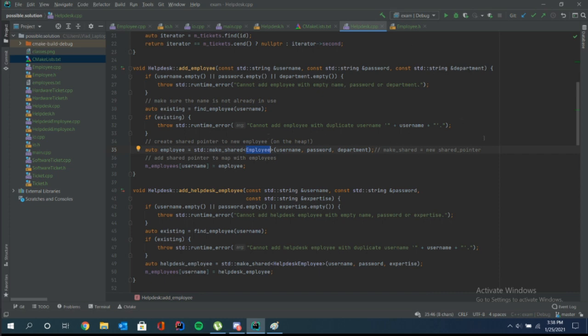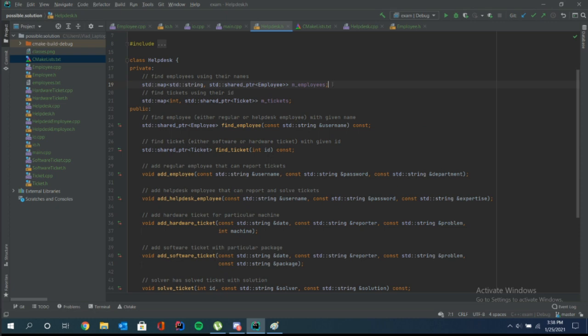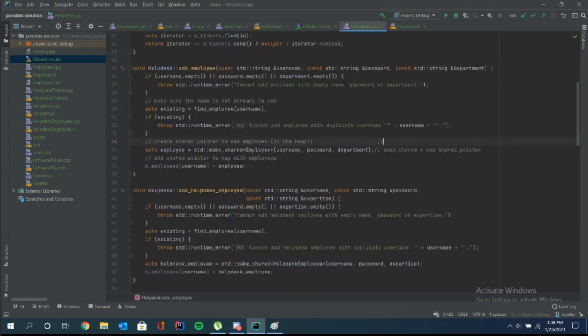Okay. So let's say in Java, for that map of employees, right? You would have said like new hash map, like you'd have declared the hash map of string and employee, right? So this is the hash map.